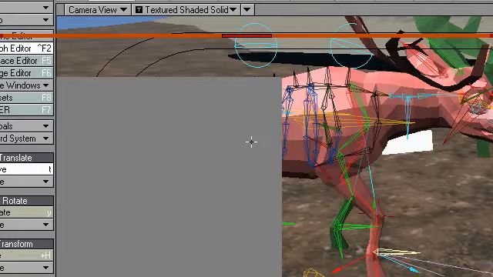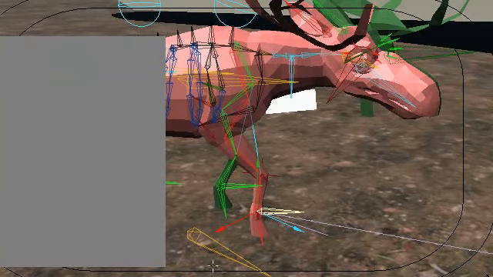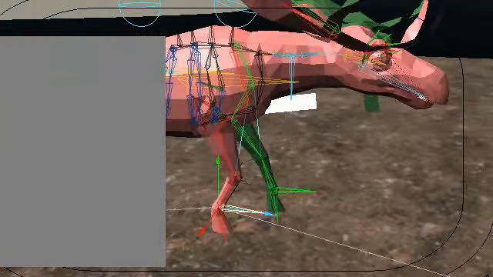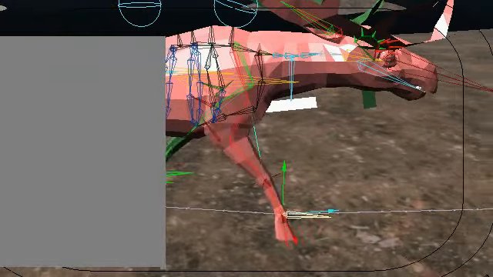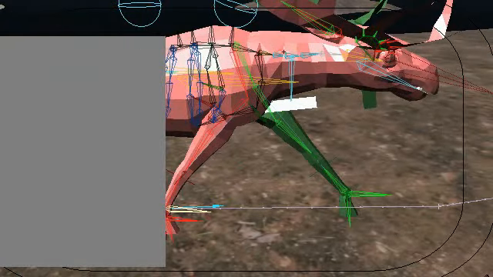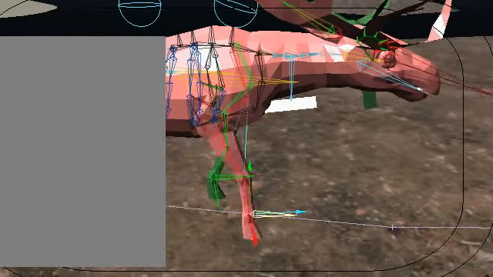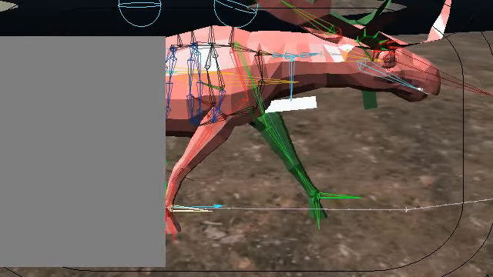And let's go back over here. So obviously this is not very natural because the body is just moving like a hovercraft while the legs do their thing. Plus the legs, he does not raise his hooves off the ground. A friend of mine was joking that it looks like a cat stalking its prey, the way he's moving.